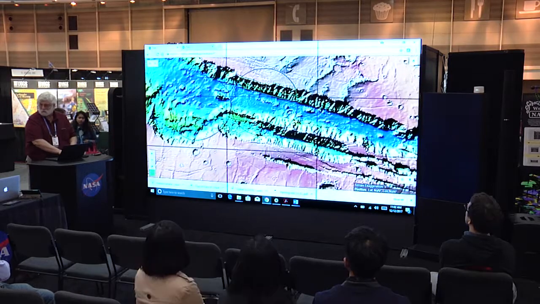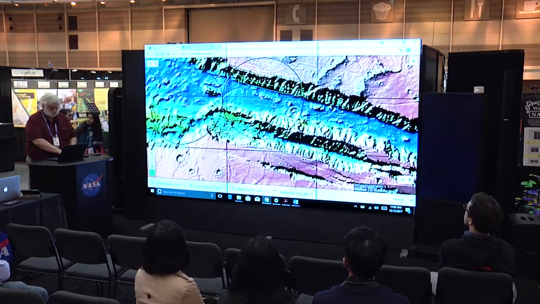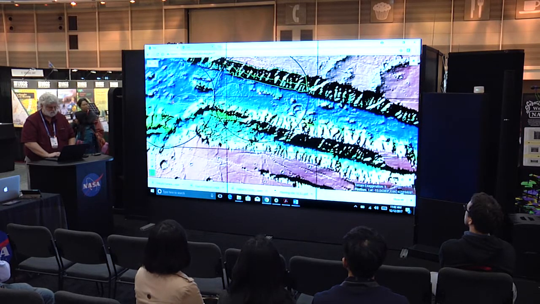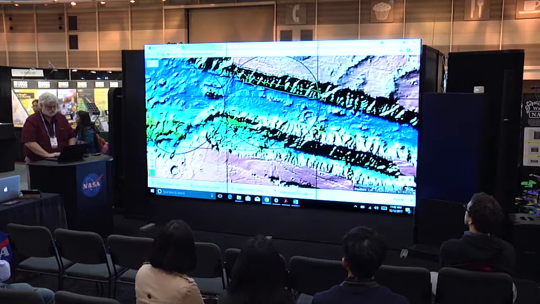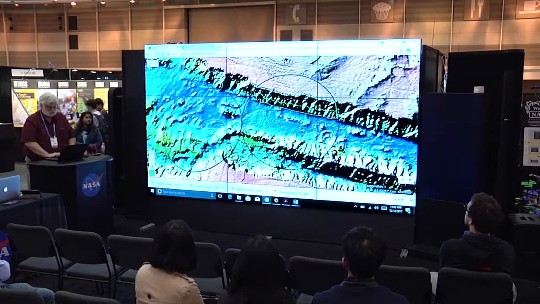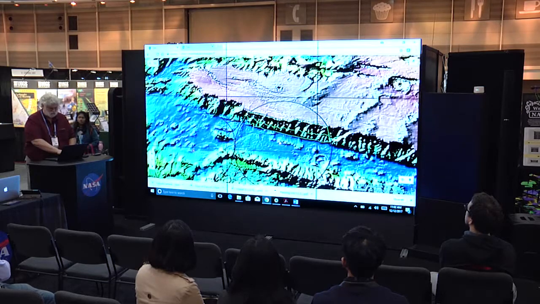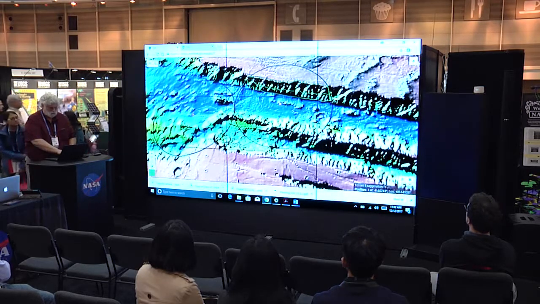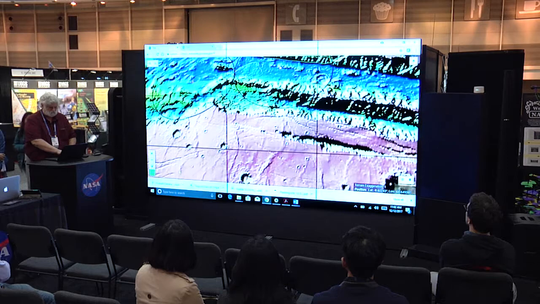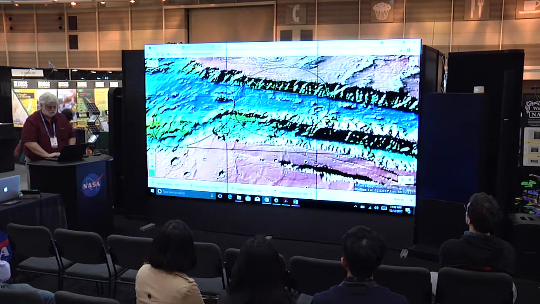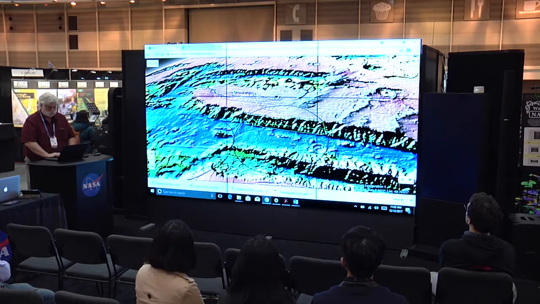So they're big areas. Within those circles, we have areas that are mapped out for resources and science regions of interest. Those resource regions of interest are really quite important because as we go to Mars, we're not going to be able to bring all our resources with us. We're going to have to learn to live off the land. Some of the most important resources we're going to need are water.